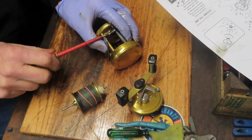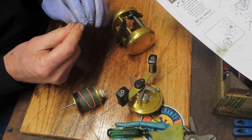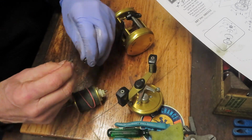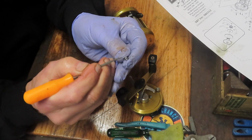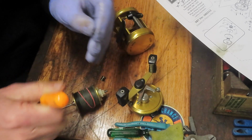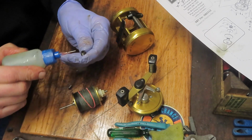This is very popular with a lot of folks that do bottom fishing because it does have the line guide. The pawl is inside the cap. The pawl, in this case, is kind of moving freely, but I notice there is a lot of dirt on the shoulders, so you do want to clear that dirt off of there. And then you want to inspect the points to make sure that they're equal and not damaged.